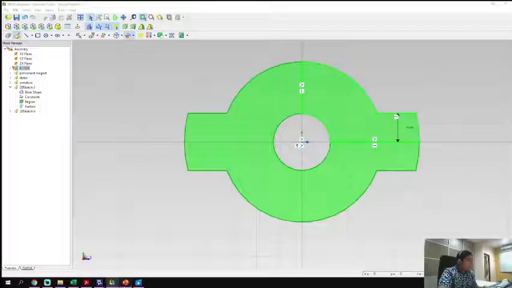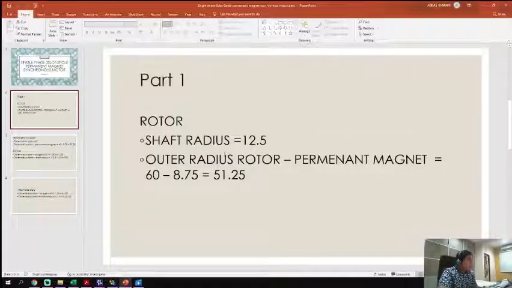Alright, for the data of the rotor, first we need to make the rotor. So this is our data, our calculation to be precise. This is the shaft radius, which is 12.5. The outer radius of the rotor minus the permanent magnet, 60 minus 8.75, gives us 51.25.